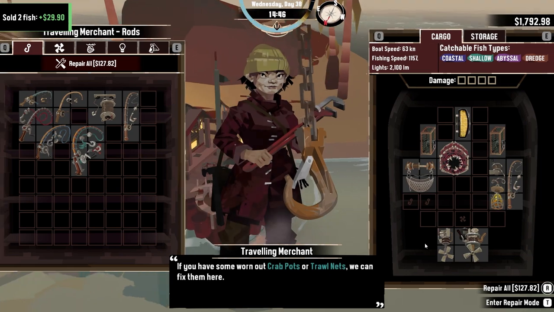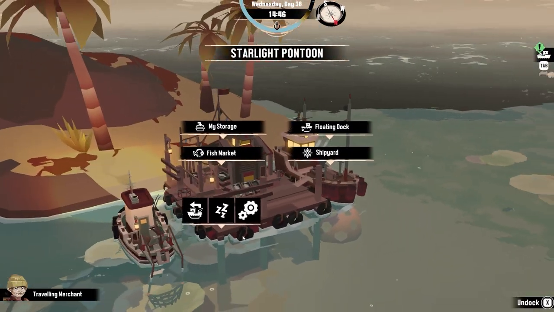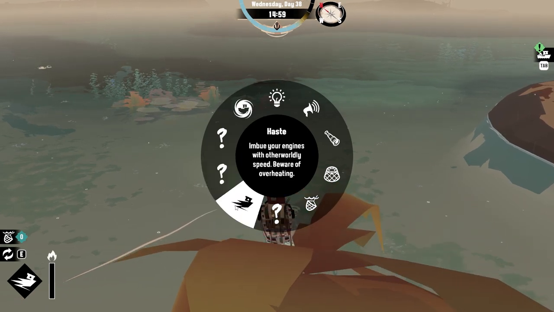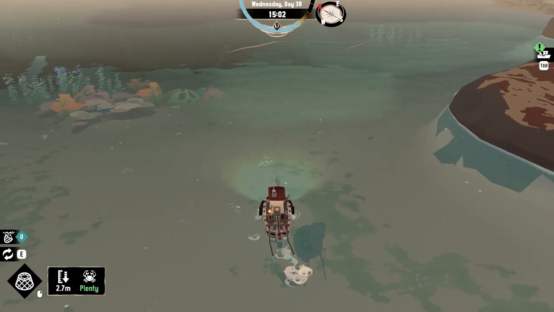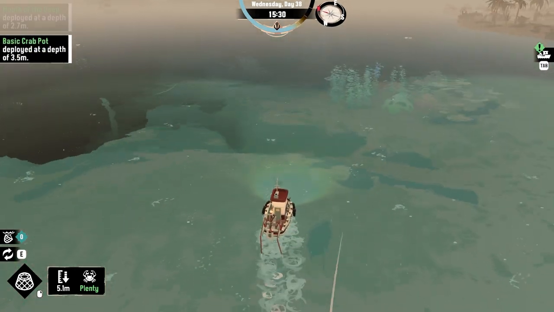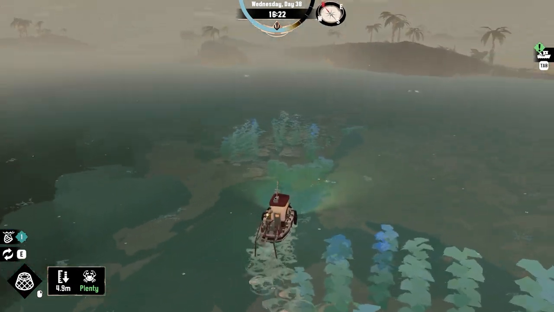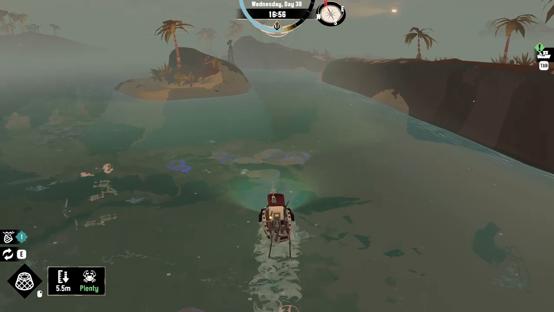Let's repair our crab pots and undock. I wonder if we can drop crab pots where that creature is. Let's select crab pot. Try it if I can. I don't want to get too close though. We'll activate the thing here.